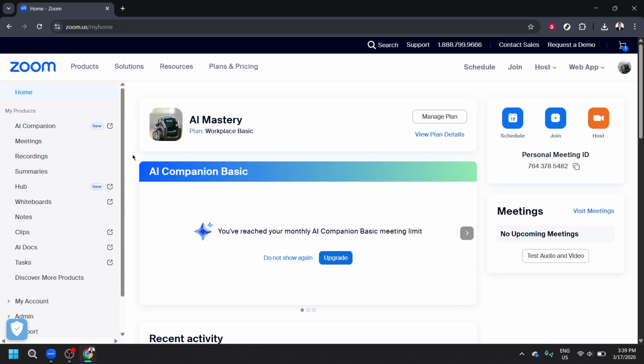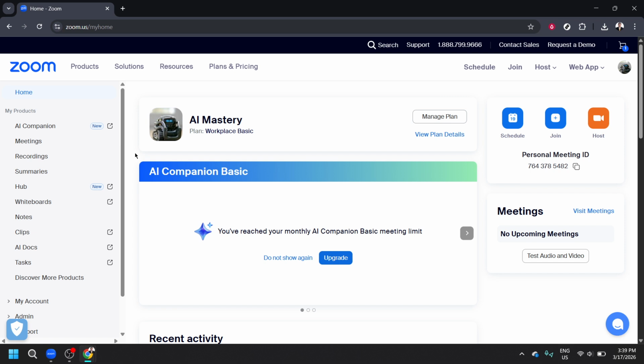In today's video, I'm going to teach you how to turn off video automatically before meeting on Zoom. If you'd like your camera to stay off by default when a meeting starts, and you want participants to join with their cameras off too, you can set that up once and have it apply to all future meetings you host. This is helpful for privacy, for saving bandwidth, and for giving everyone a moment to settle in before turning their cameras on. Start from your Zoom account in a web browser.